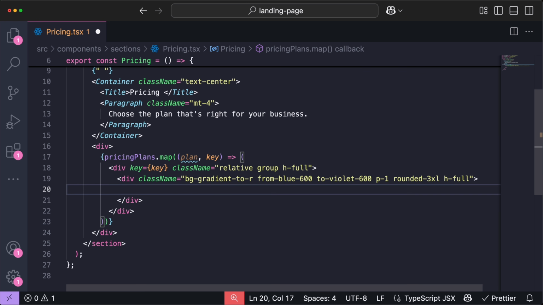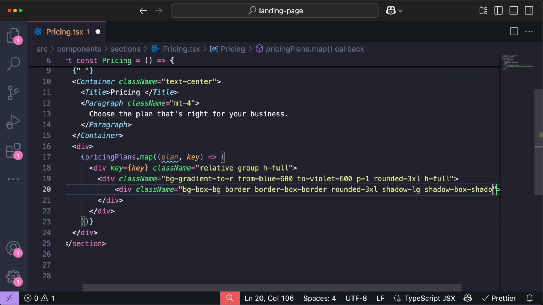Then inside of here, we're going to have another div which will have a class name that is going to be a bg box bg. Then we'll set a border to it and a border box border. We'll make it rounded 3XL, similar to the top one. We'll set the shadow to be large with a shadow box shadow.